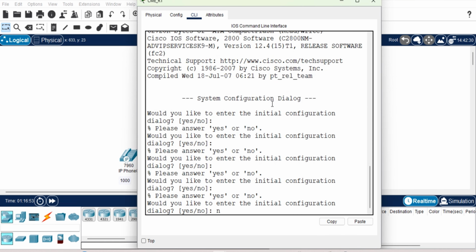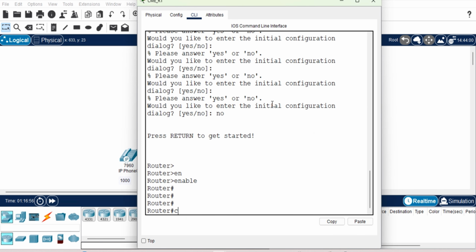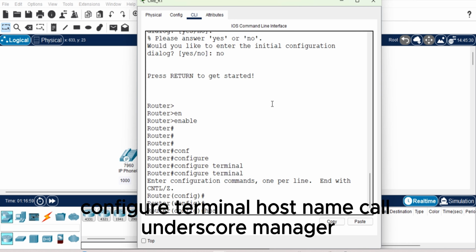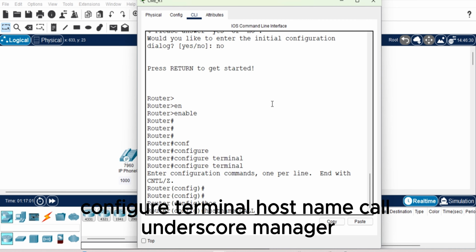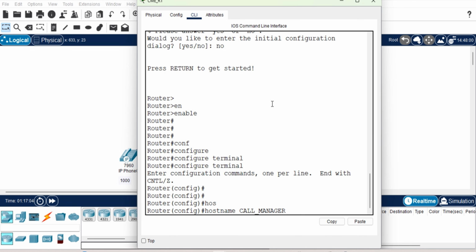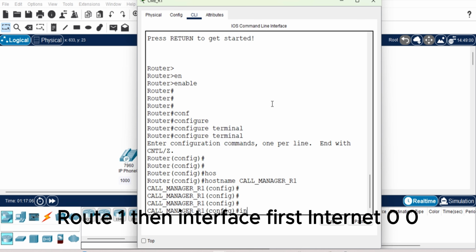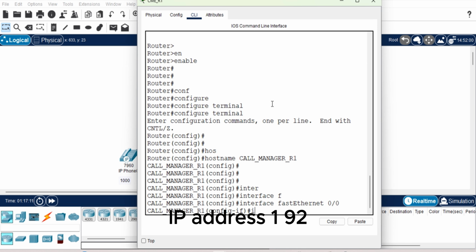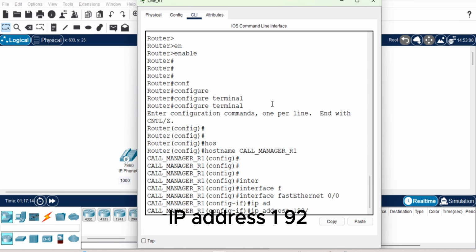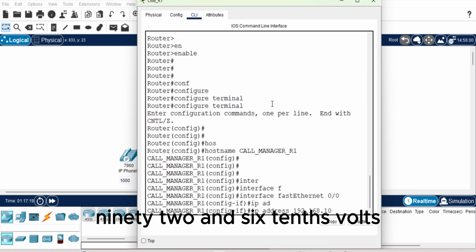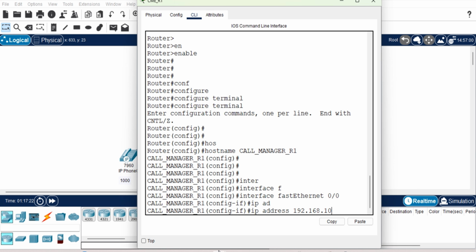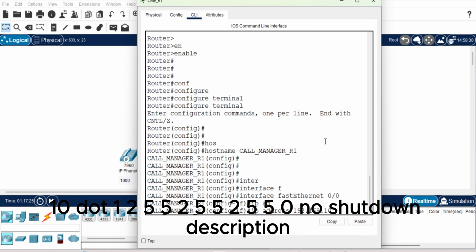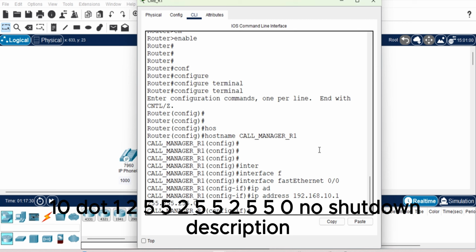So, enable, configure terminal, hostname call_manager_router1, then interface FastEthernet 0/0, IP address 192.168.10.1 255.255.255.0.